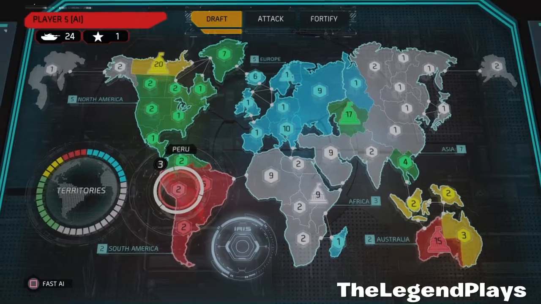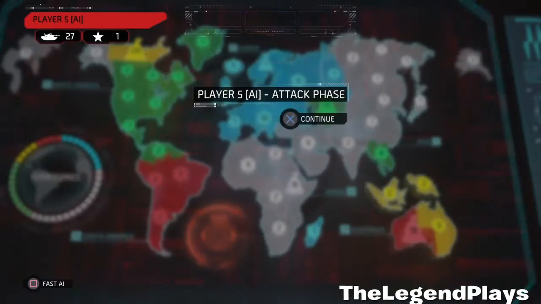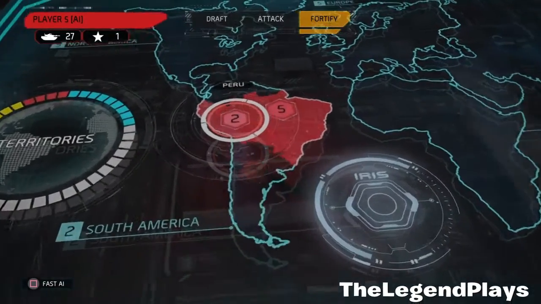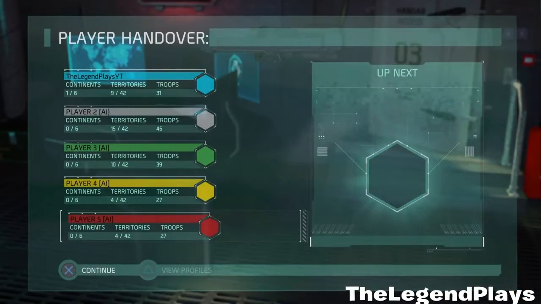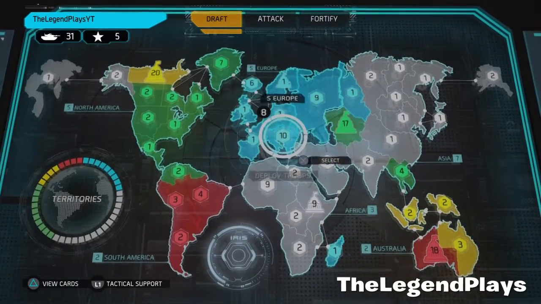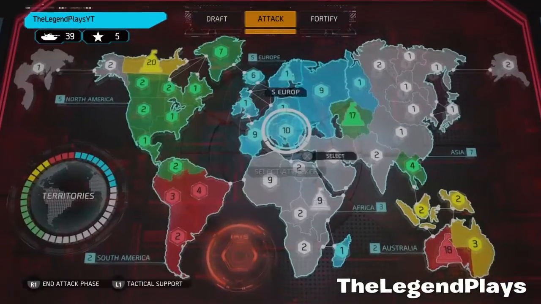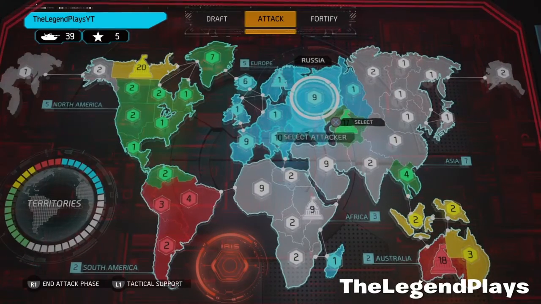Red's not close to me, so I'm not worried about him, unless he literally puts like a billion ships there. I'm trading in cards next round, so I can protect more. Oh, I don't even have to. I'm still gonna do it because that green looks like he's about to attack me.